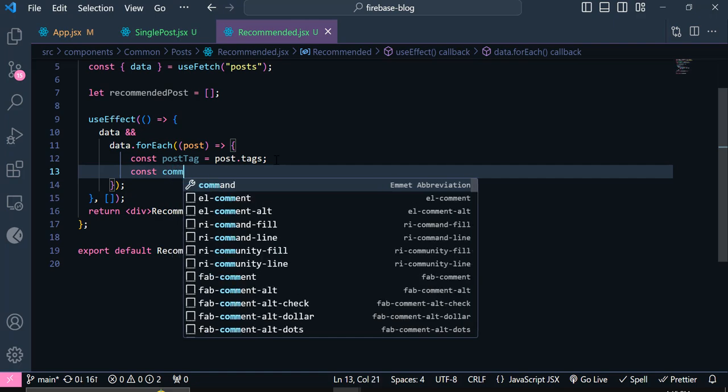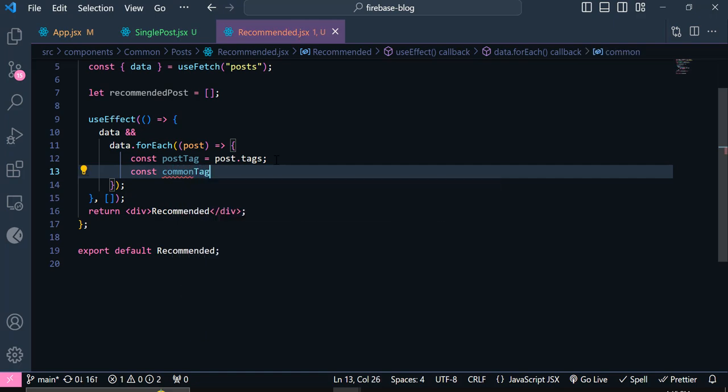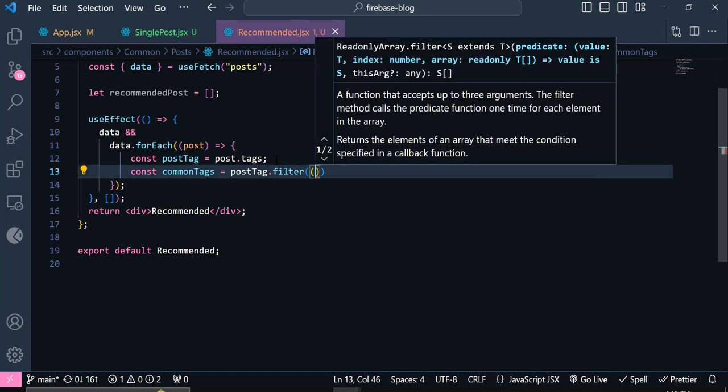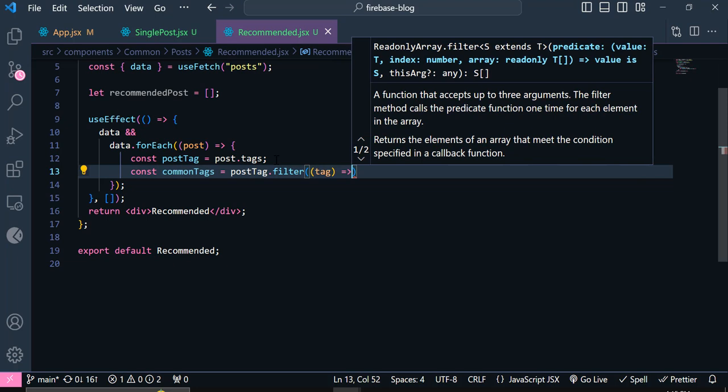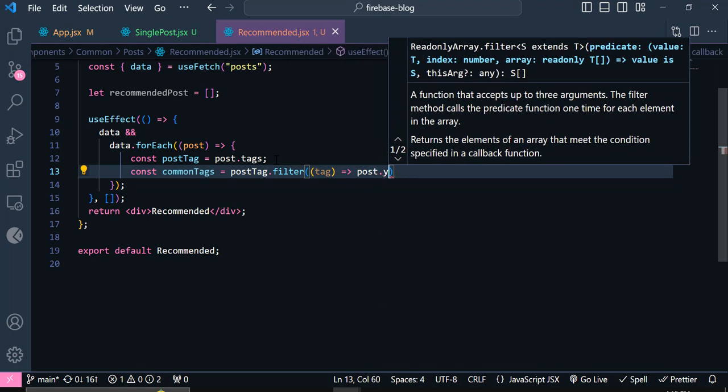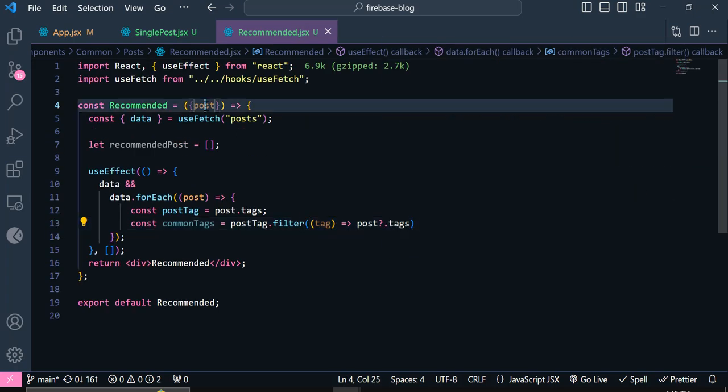Okay, so now let's find our common tags here. So in here I'm gonna say common tags, and we need to filter our post tags here. So I'm gonna select this post tag dot filter. We are going to get each and every tag in here, and we need to check if post dot tags, I mean this one.